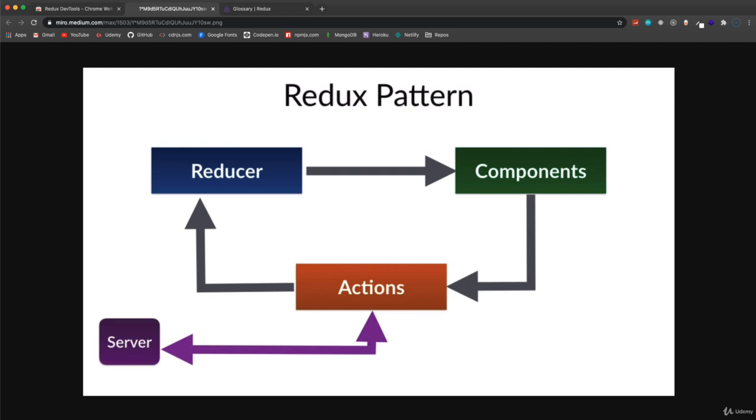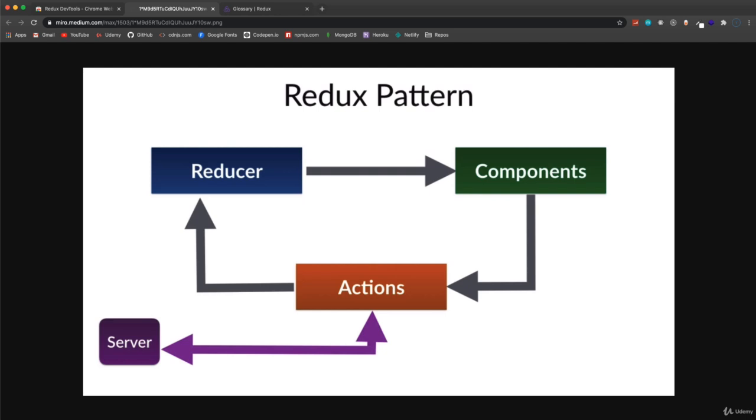An example of component level state would be, let's say, a slider or a drop-down menu, something like that. You might have a piece of component state, which is essentially just a JavaScript object with some key value pairs. You might have something called open, which could be either true or false, and depending on that value, the menu would display as opened or closed. So that's just a simple example of component level state, and that's not what you would have in Redux.